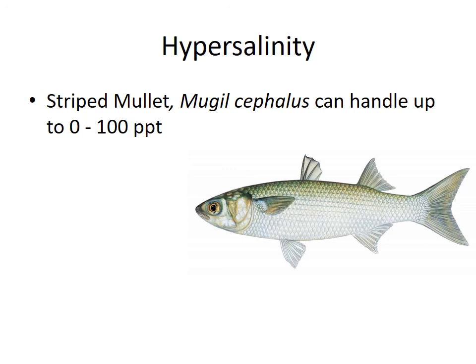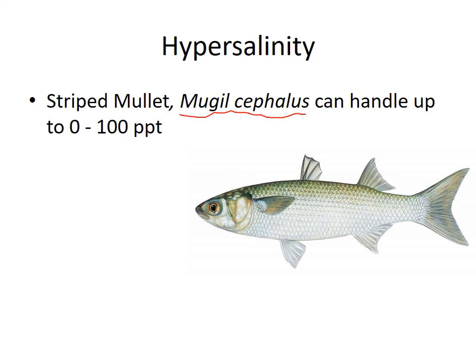salinity. And it's pretty amazing that some estuarine fishes are not only able to deal with sort of the typical range of fresh to salt water, like 0 to 35 parts per thousand, but they're actually able to tolerate hypersaline conditions, like the striped mullet, a sort of plankton and detritus-eating fish that lives in the estuary, can tolerate salinity that's almost 3 times the salinity of typical ocean water.